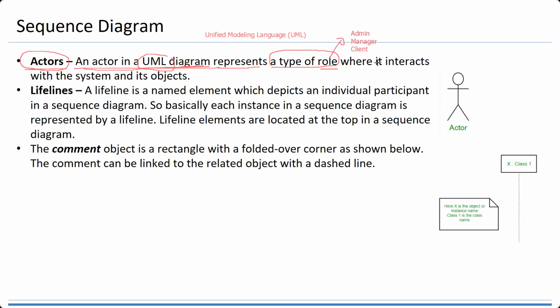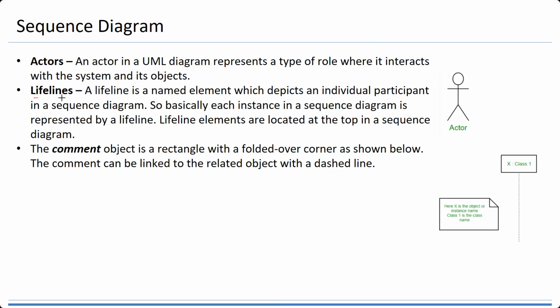And this role will interact with the system and the object. So for example, the admin can change the ID and password, but the client cannot change the ID and password. So that kind of thing, we call it the role.